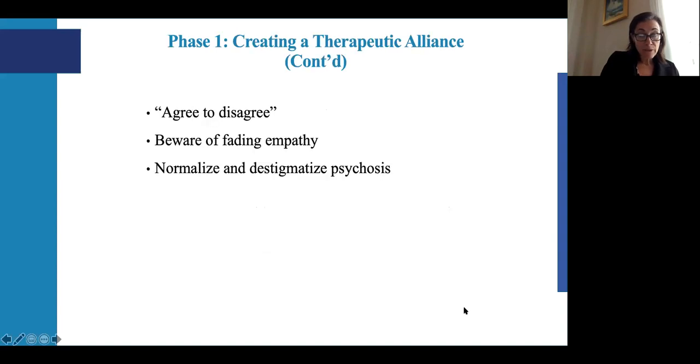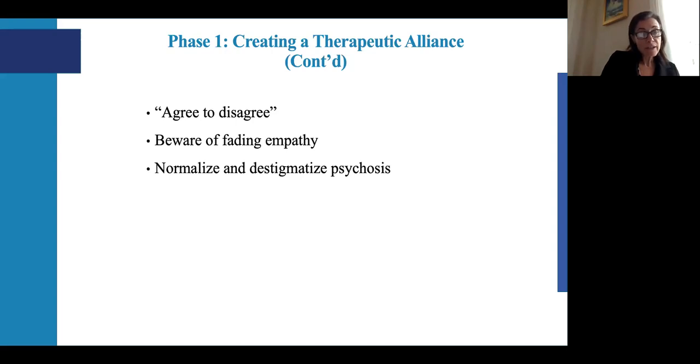I mentioned before the idea of agree to disagree. At some point, when you have gathered enough information and the person is saying, you have to believe me, you have to believe me that this is happening, you can say, I care a lot about you. I hear how difficult these experiences are. I do not want to invalidate your experience of distress, and I understand that part, but we're going to have to come to the point where we still can work together, but agree to disagree about the cause.